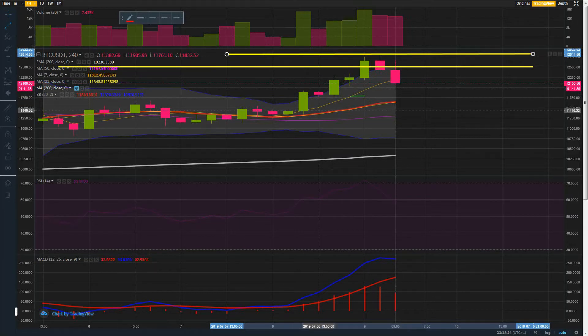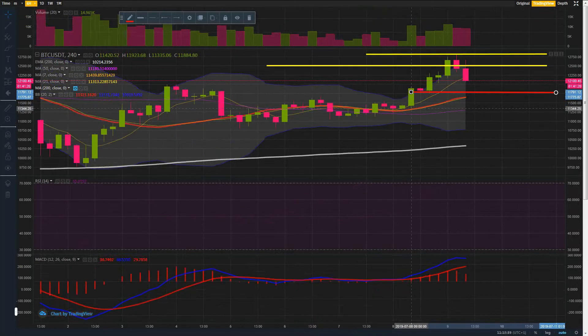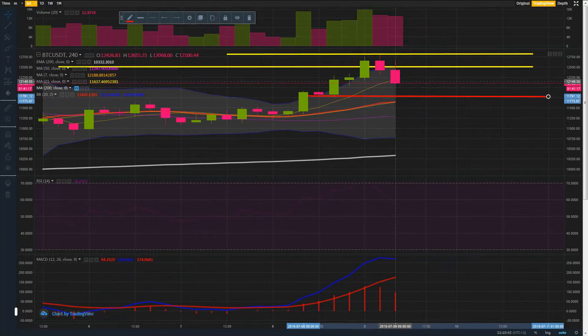I'll put in these supports now using a red line. We're looking at $11,800 as our next actual support. We're finding some support here on the seven-day close but it's not really likely to hold — it's quite a flimsy support. $11,800 will be a clearer support, and if that breaks then we've got two nice moving averages around $11,650. If those fail to remain support, we'll come back down to around $11,200, which is the 50-day close — that will be a strong support.